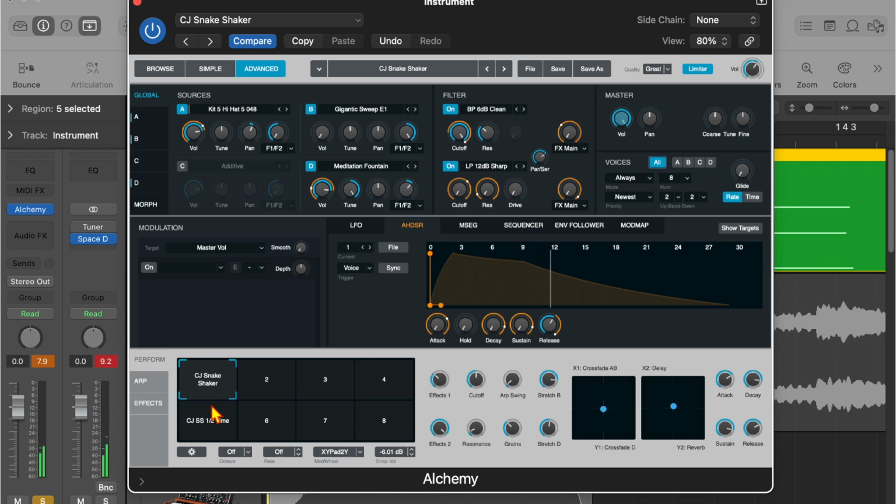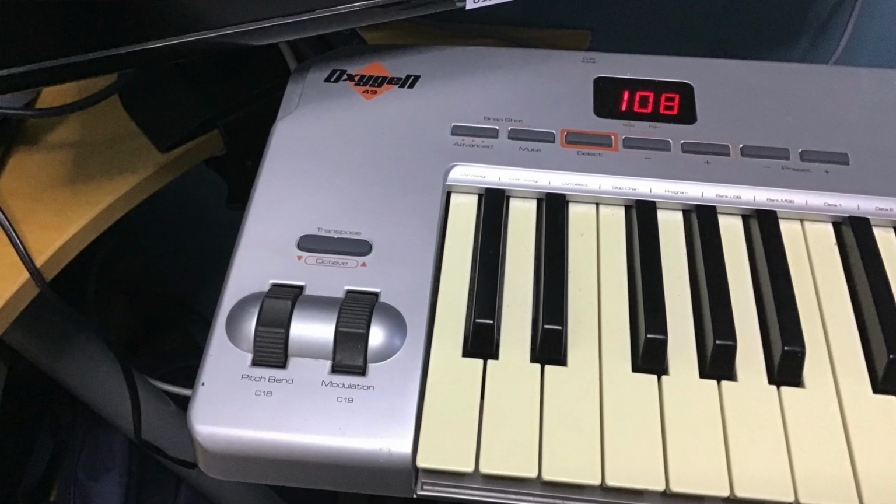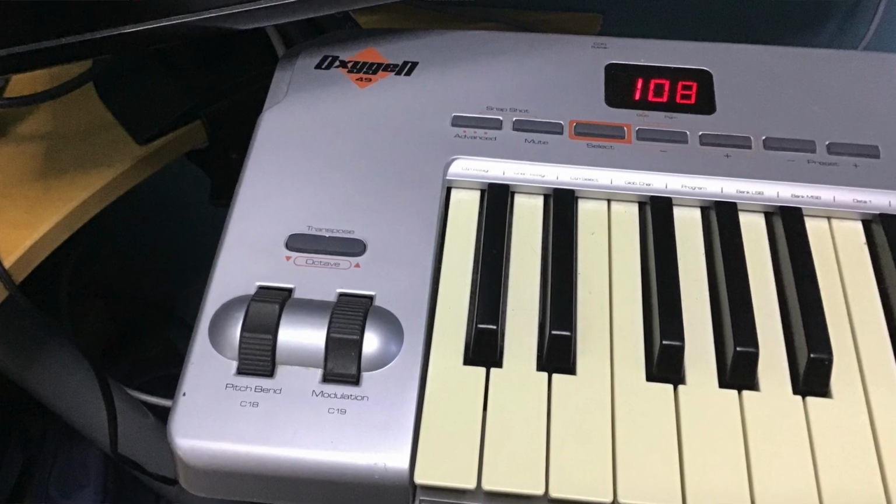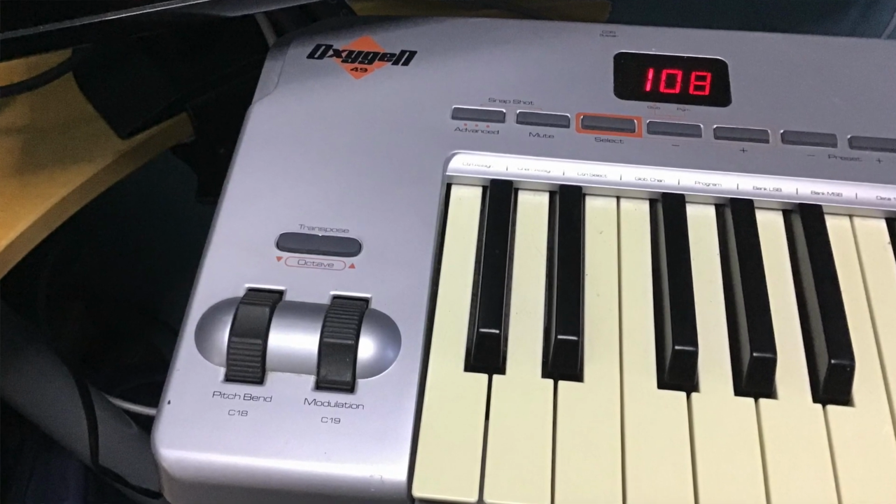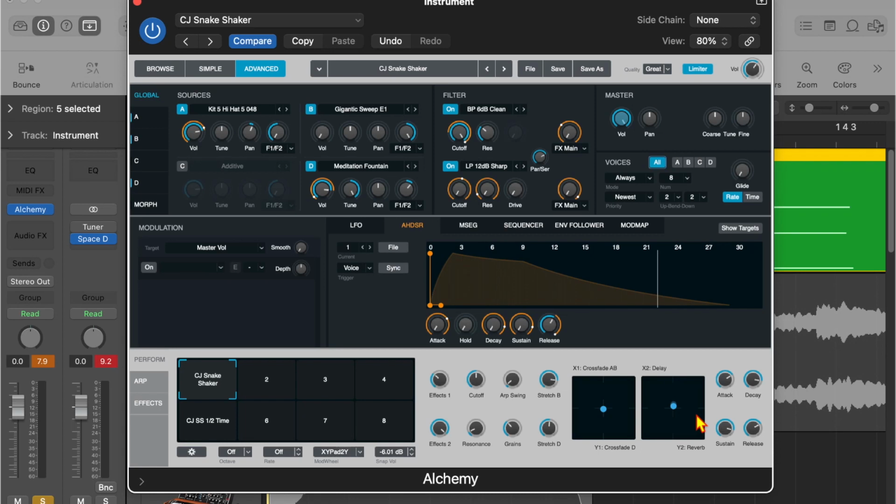And then we use the modulation wheel assigned to the XY pads. So on my keyboard I've got a modulation wheel and a pitch bend, and you can see here, if I don't move the mouse and move the modulation wheel, I can actually affect that signal. So I blended between these two in real time as I recorded the sample.